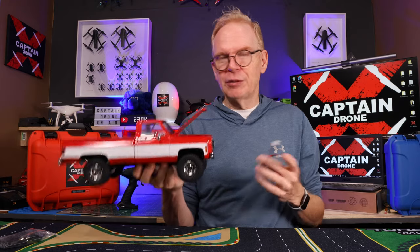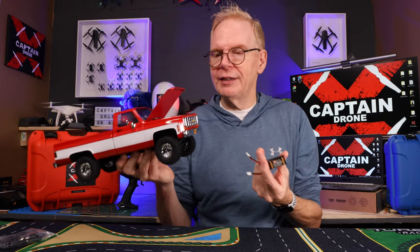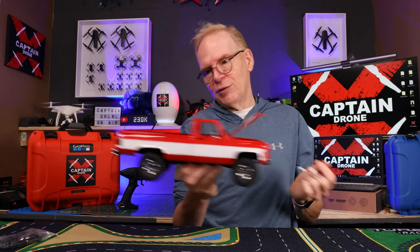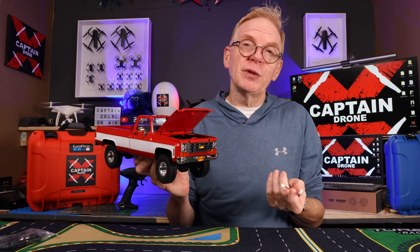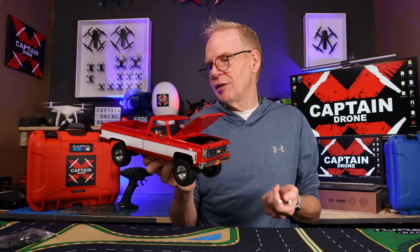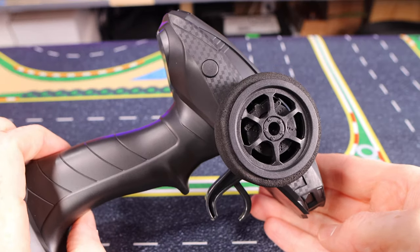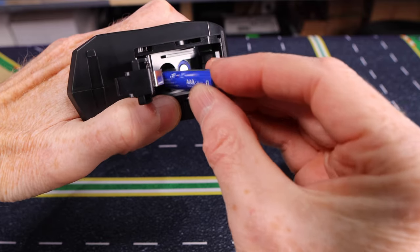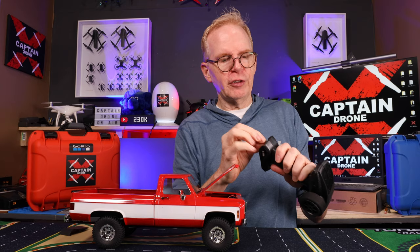I think FMS for most vehicles always says that this battery, if you drive conservatively, you'll get like 30 minutes of runtime. These are not race vehicles, so if you have the lights on, maybe it will suck up a little bit more power, but if you turn off the lights and drive it conservatively, you can get a long drive time. Now for the remote, it looks like it takes four AAA batteries. So I'll put two in that side and then two in the other, and we should be good to go to power this on and check it out for the very first time.